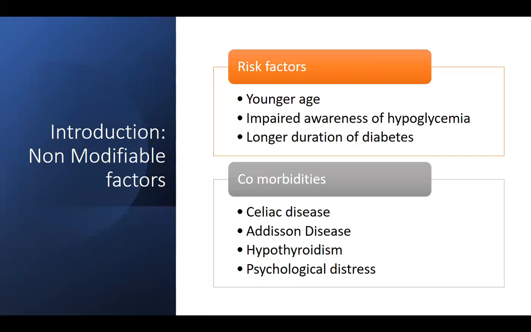It is important to check for celiac disease, because in celiac disease, these are the children who are unable to absorb rye, gluten, and barley, and therefore not able to absorb starch. And that's why, despite giving insulin, and not being able to absorb starch, they get hypoglycemia. In children who have Addison's disease, it means their cortisol is low, and that predisposes them to developing hypoglycemia, because they don't have the hormone cortisol that helps in carbohydrate metabolism.